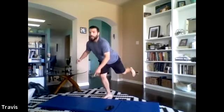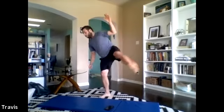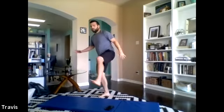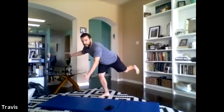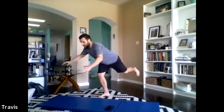3, 2, 1, begin. Pick a leg, any leg, and keep that foot off the ground for 30 seconds, folks. Woo! It's fine to lose your balance for a second. Can you use your athletic ability to recapture your balance, folks? That's the challenge right here. Not about how low you go or how many reps you get.